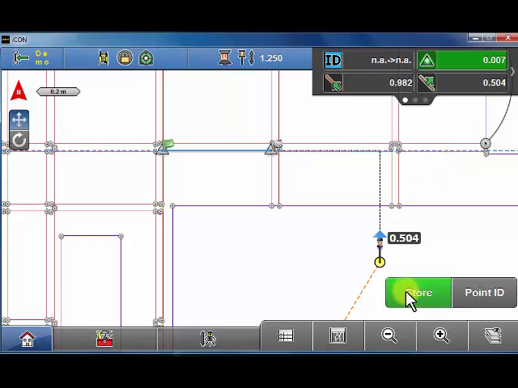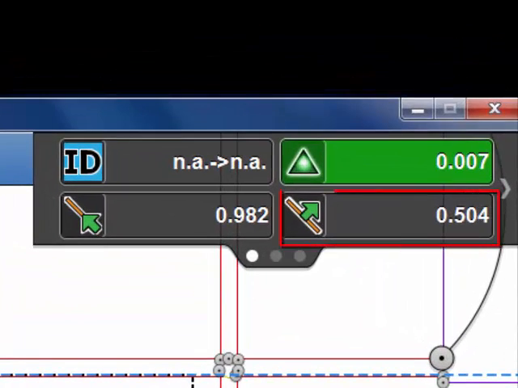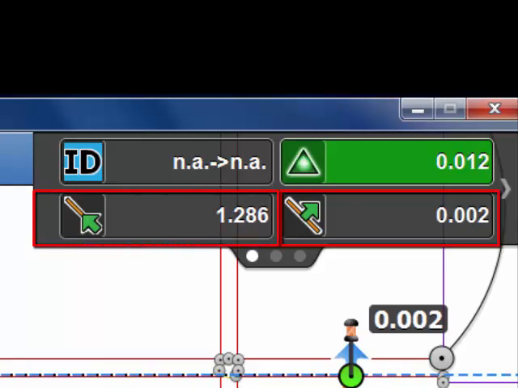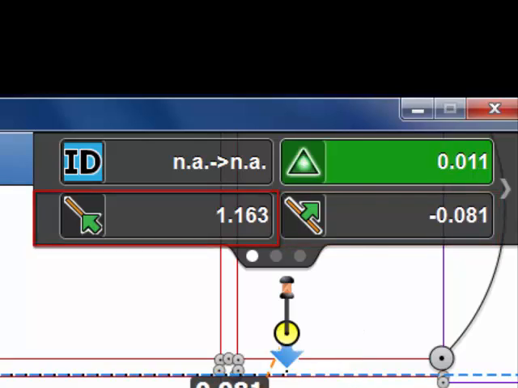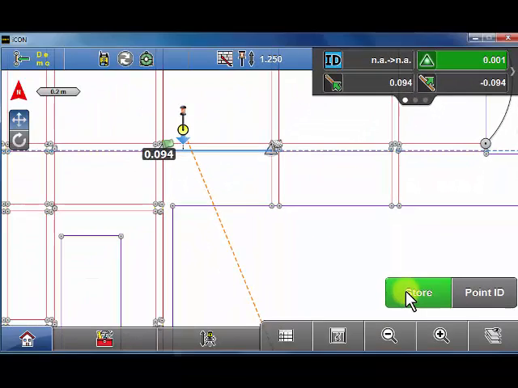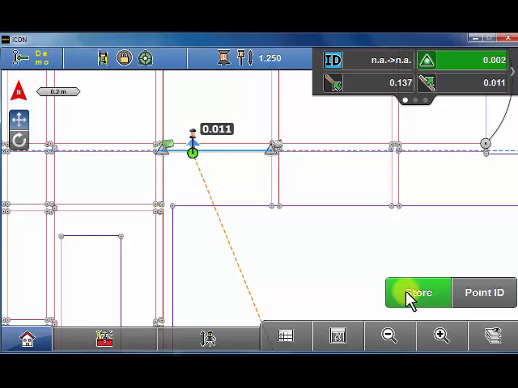As the target moves around, real-time measurement data and guidance is constantly displayed in the info bar. Information about offset and lines are present in the info bar as well as on the map. The black line represents the offset.